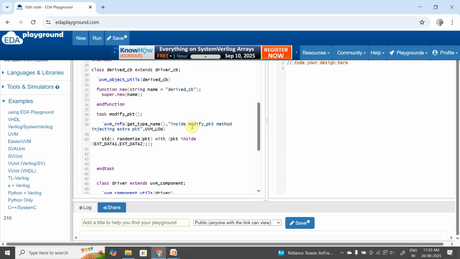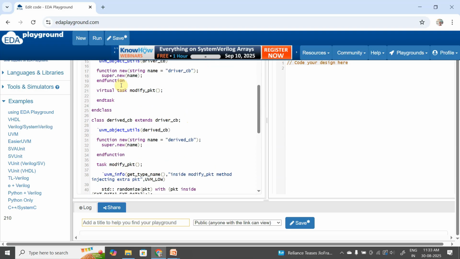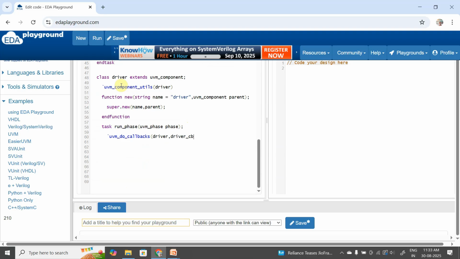And what is the callback type? It is driver_cb, followed by the method name, which is modify_packet. Then I'm going to call the drive task first, before the hook which we are providing. After that I'm going to provide the hook, followed by end task.